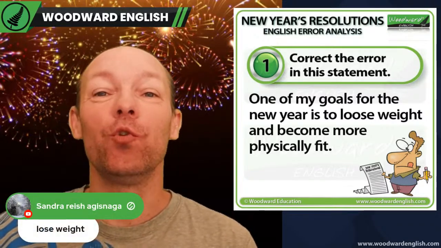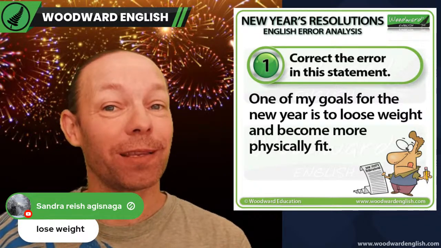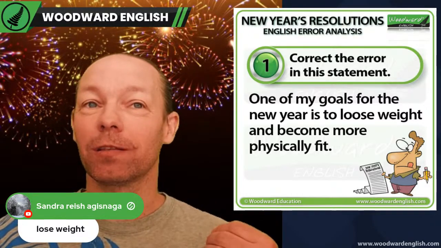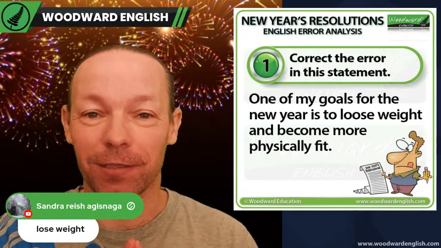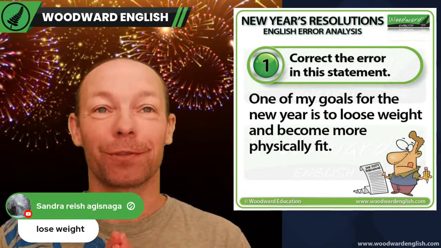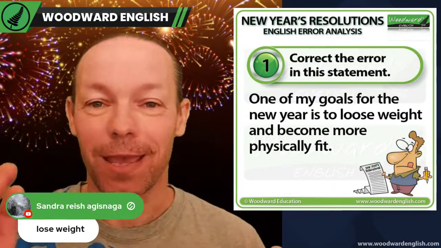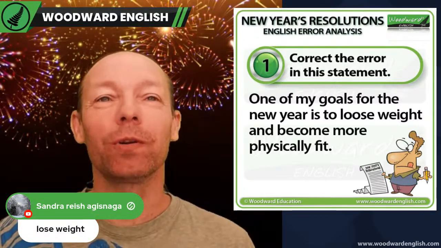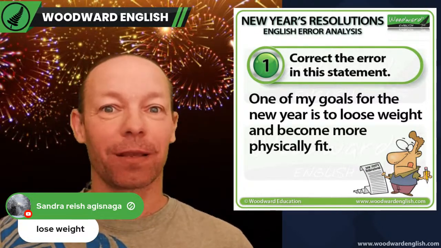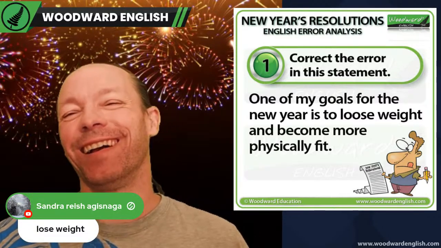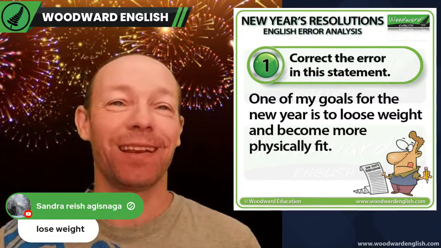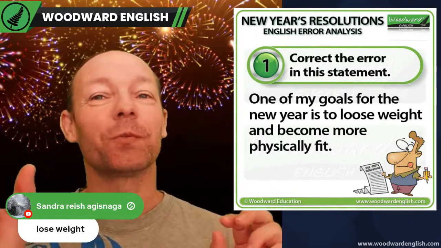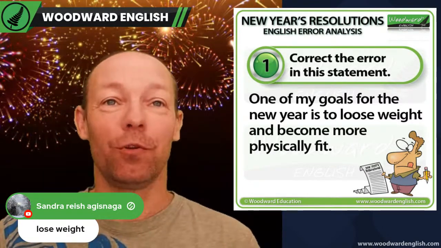So it is exactly, it's lose weight. Because lost weight, Jacqueline, is the past tense. And why do we need lose and not lost? Because we need the infinitive after to. And what is the infinitive? To lose. Okay, my goal is to X. My goal is to win this year. Win whatever, win the lottery, win a game, win my competition, win my league this year. My goal is to stop, and whatever it is, my goal is to, and then the verb. So we use the infinitive. So here we need the infinitive, to lose. So it's 1-0.